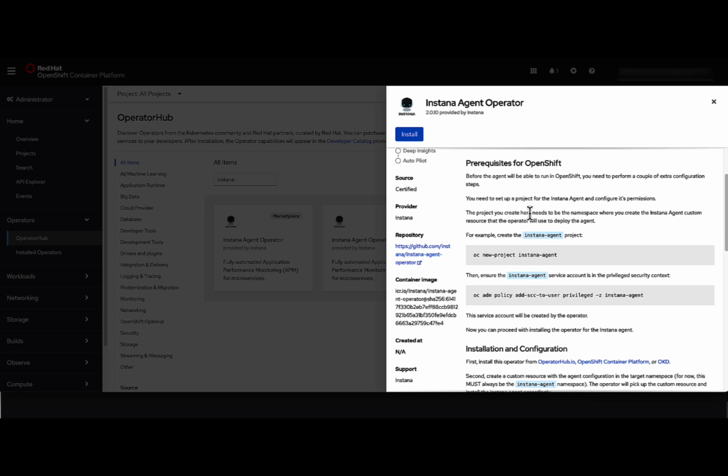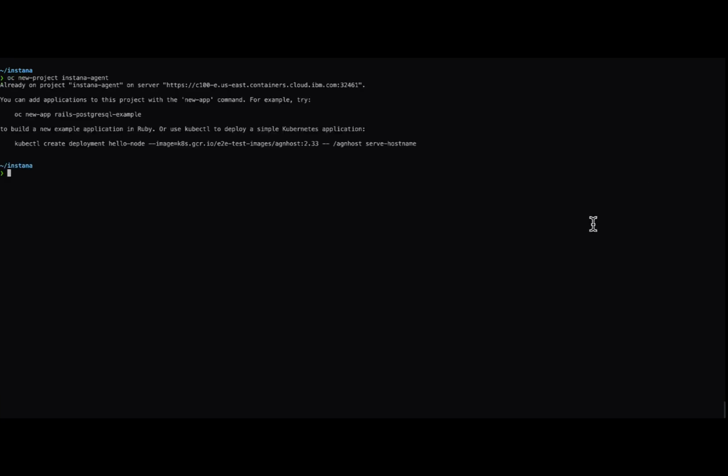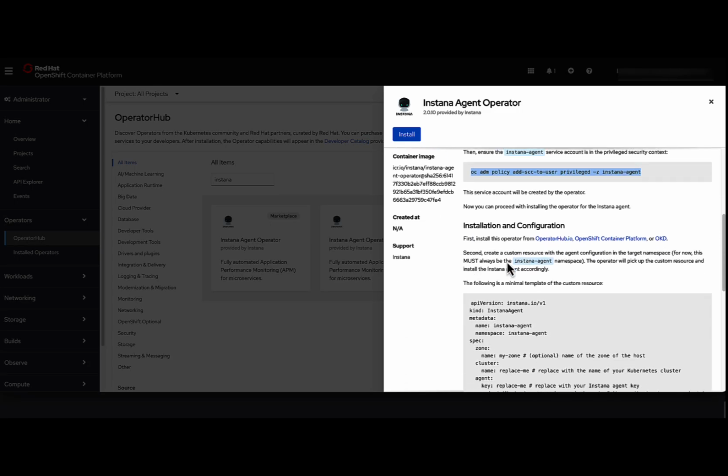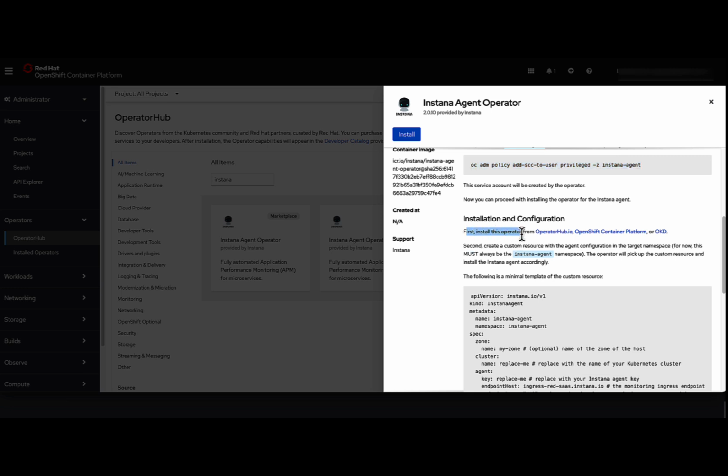Let's do the prerequisites. Create a new Instana agent project and then enable the privileged security context for the agent service account. Now, before installing the agent, copy the Instana agent.yaml and replace it with your Instana agent key.